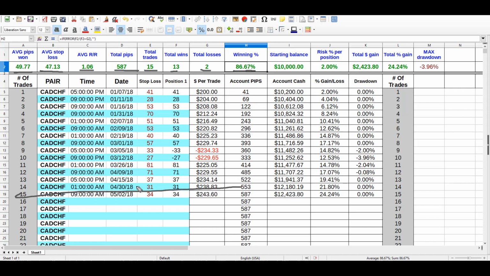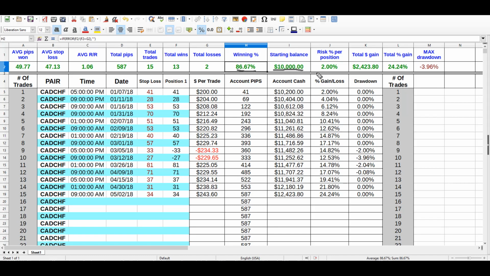So this is not a backtest, guys. This was just an example of how to backtest, and this strategy on this pair does not always perform at 86%. You have to go through and test this for yourself over hundreds, if not thousands of trades, depending on what you need in order to be confident in the strategy. So here on the Canada Swiss though, in 2018, as you saw, we just went through with our rules-based system and had a winning percentage of 86%.